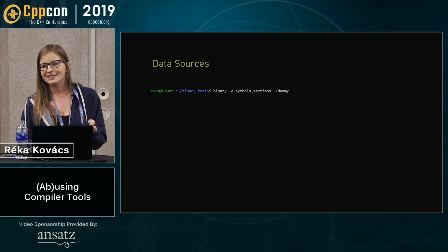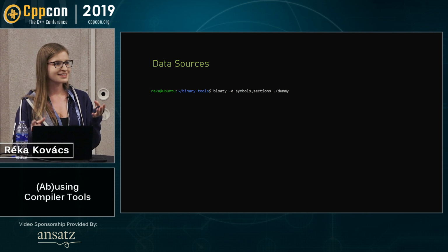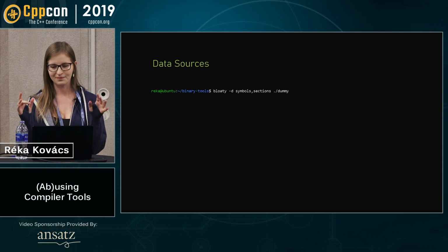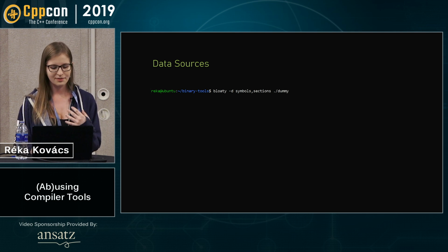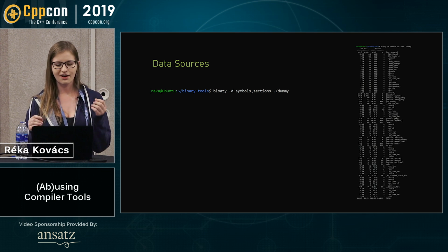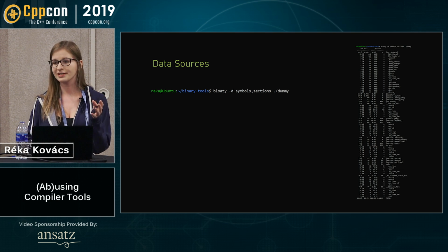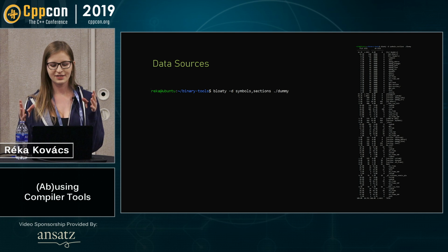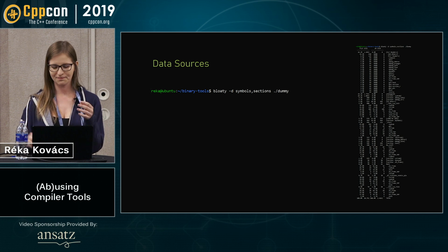But the interesting part is, how does Bloaty know how to collect all this information from the binary? So let's suppose that I want to list all the symbols in my binary, and I also want to see for each symbol what sections it's referenced in.